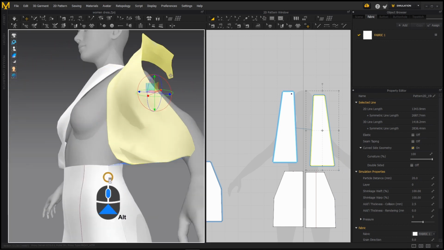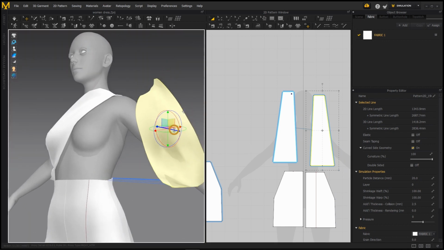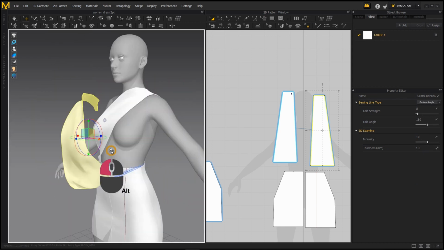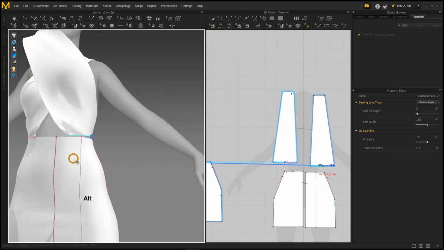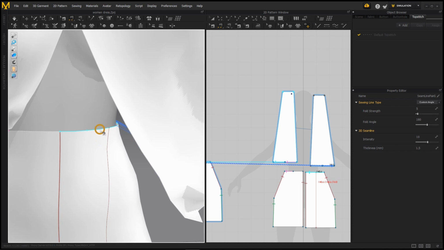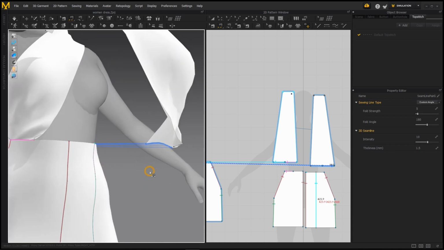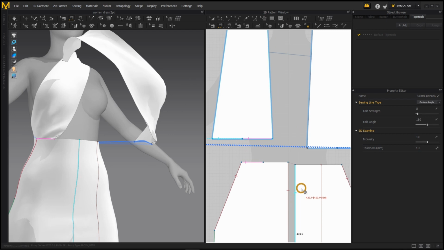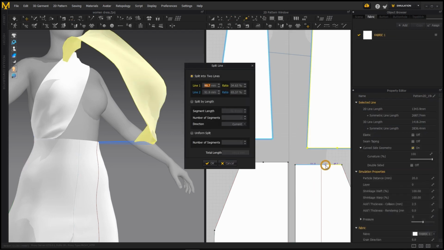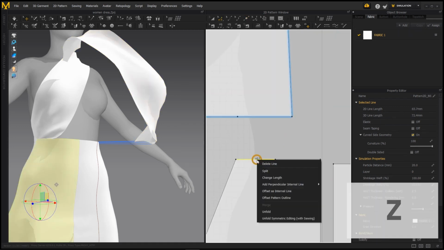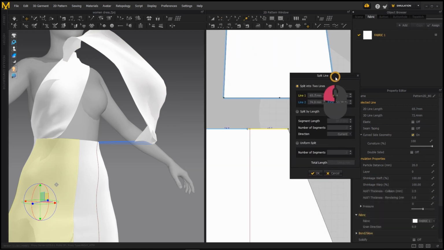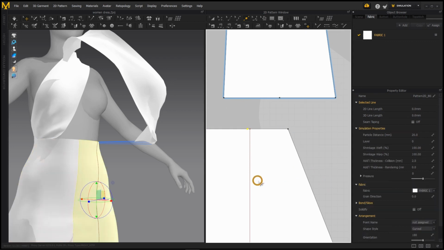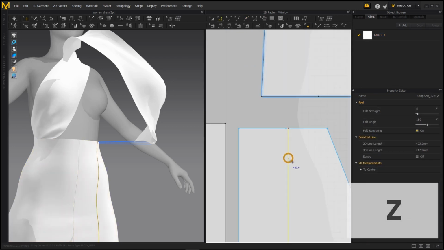So yeah, you see on the other side, I don't have the sewing going there on the other side of the skirt. So what I will do is I will have to create another point. You see, when I try, it will actually go to the whole section of the skirt on the other front. So I will have to copy the same length that I did for the other side. So yeah, here it is. I'll change length, but actually I will copy that number, and I will grab my point tool and paste the same number on the point, so I will get a fixed point for both sides.